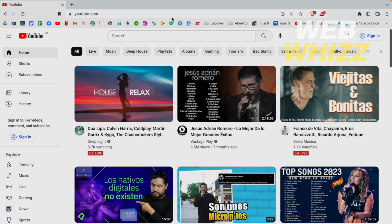In this tutorial I'm going to show you how to hide bookmarks in Brave browser. So please watch till the end to properly understand the tutorial. This is almost the same process in all browsers.